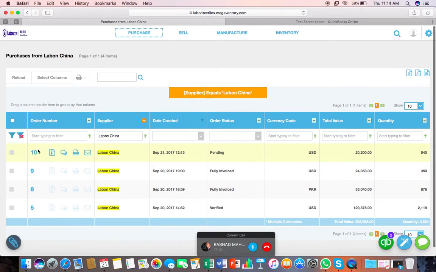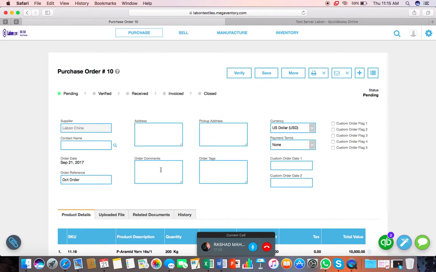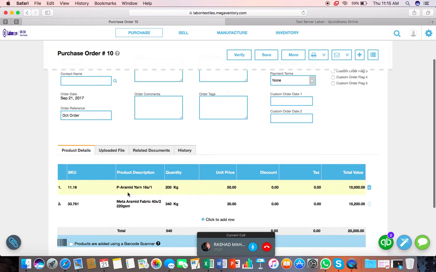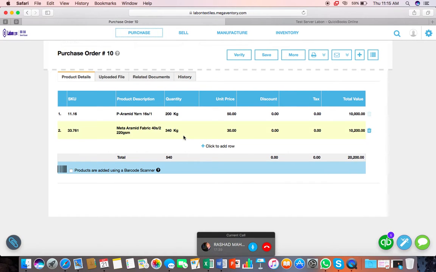Okay. And I want to ask one thing. In the purchase order, you mentioned that the unit is in kg. Is there an option that we can change it into meter as well? Yes, of course. For a particular product, we have also incorporated units in meters. For some products we have a unit in meters, for some we have in kgs. What other unit do you have for another particular product?